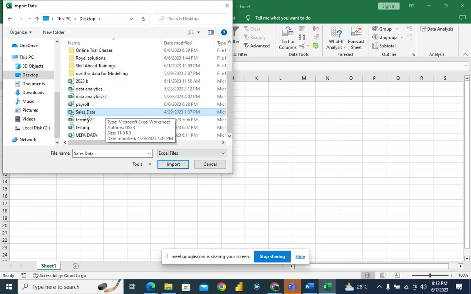Now when I click on sales data, look at what happens. It is no longer showing me open. See my mouse here, it's now showing me import. That means I'm getting my data from outside the Excel I'm opening to bring into Excel. I'm now importing it into Excel, which is the pathway of bringing in data into your Excel format when you are doing analytics. There is a reason for that. When I click on import, let's see what happens.